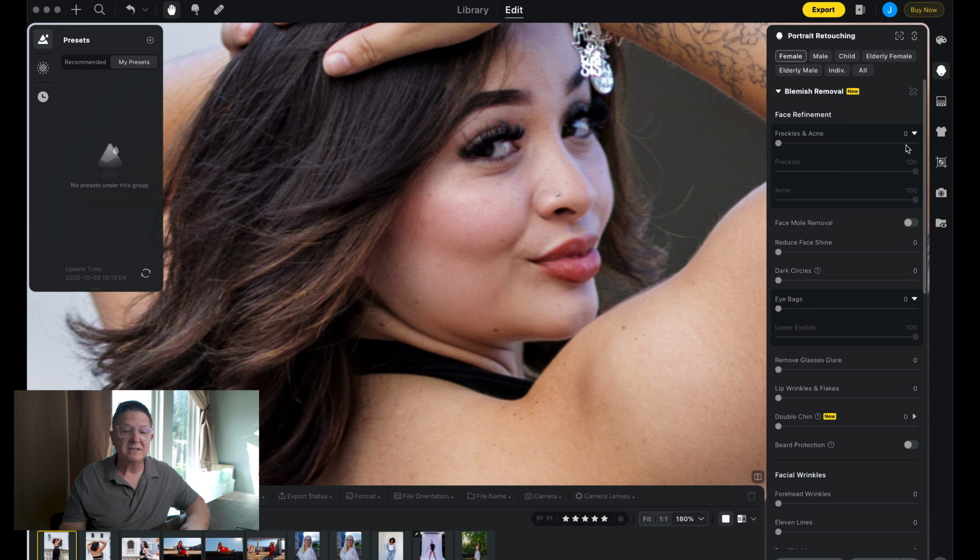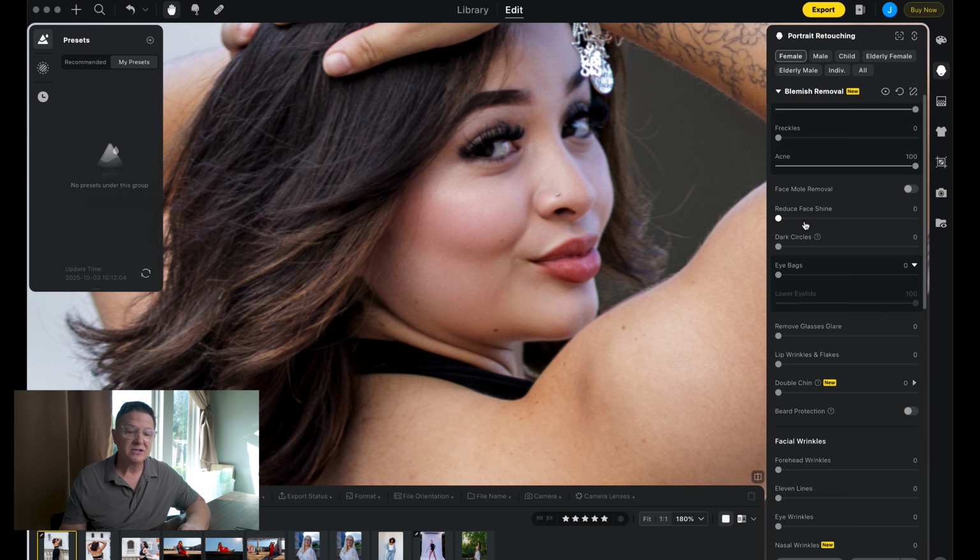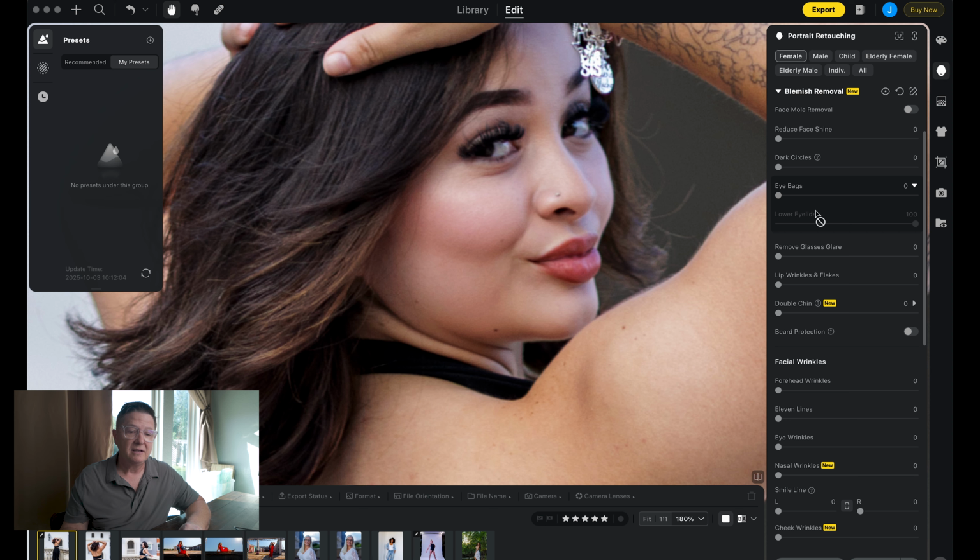But you can basically, you know, it's super quick. You're going to come in here. You can see already it softens the skin. If you want to retain the freckles, you just pull that back, and you're going to get some of those freckles back, and then you can adjust. It's got mole removals. You can reduce the face shine if you've got highlights that you need to reduce the shine. It fixes bags. Let's actually see what it's going to do to those. Well, that's fantastic. Again, I'm not editing the photo. I'm just showing you the tools.